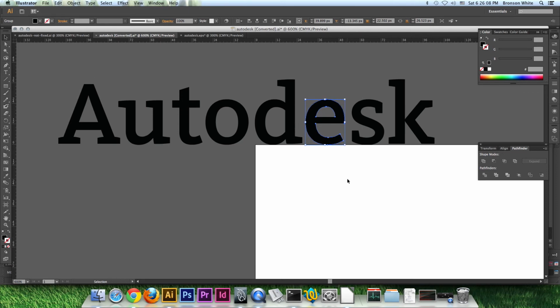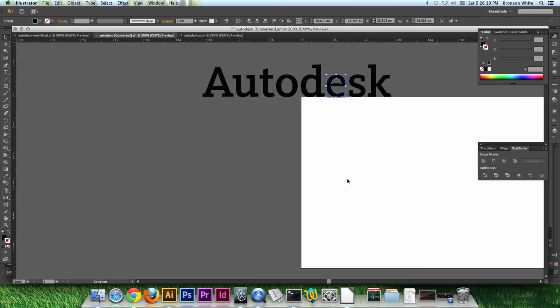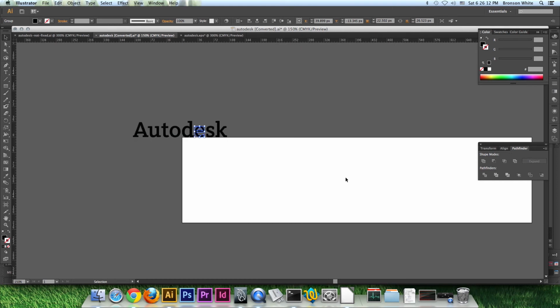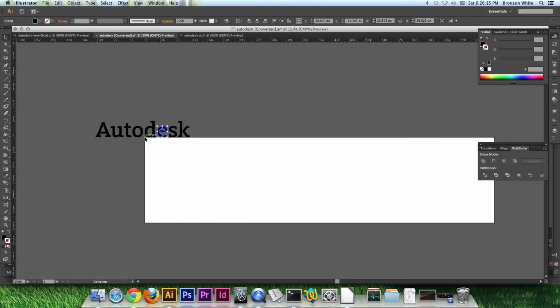Yeah, Maya ignores color. It doesn't like compound path. It's not a fan. It ignores the artboard size in general. It just uses the top left corner as the registration point. And make sure you get rid of guides. In the next video, I'll show you about importing Illustrator objects.